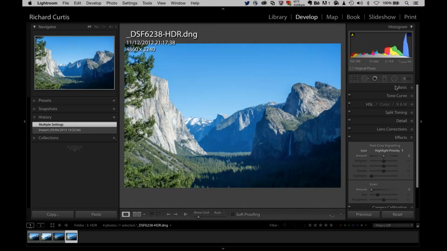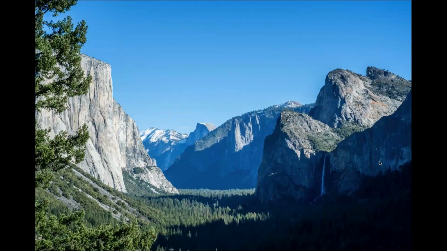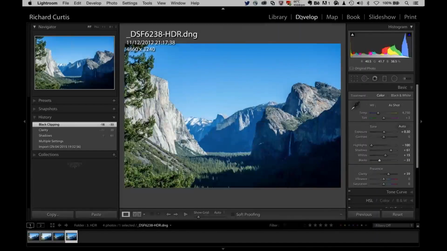Now I can go into my basic panel and work on my highlights and shadows and dial it back to where it needs to be, and then put some clarity in to give it a boost, and now it looks almost three-dimensional as it comes to the screen. So then I'm good to go and I can print it. But notice it's not overdone, and it's automatically managed anything that doesn't occur across multiple frames, like movement of trees and stuff like that. And that's selectable inside the feature.